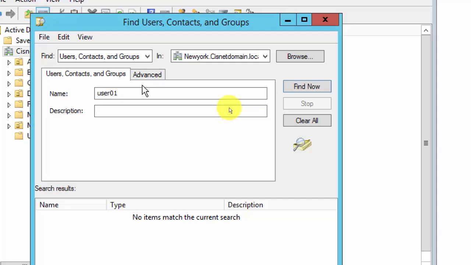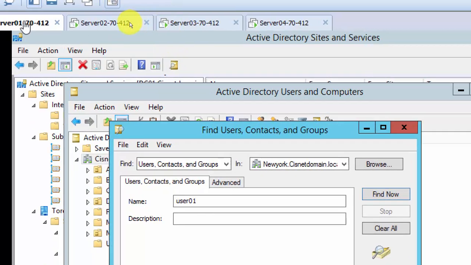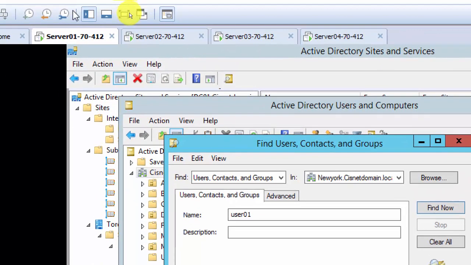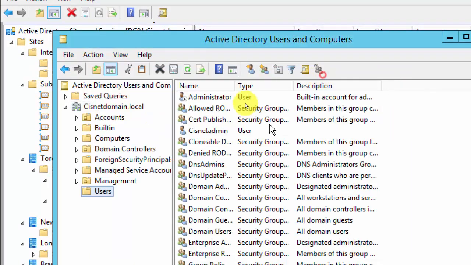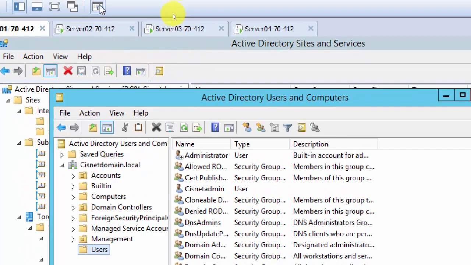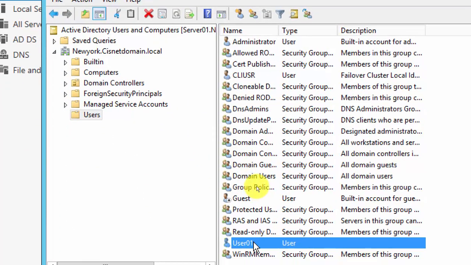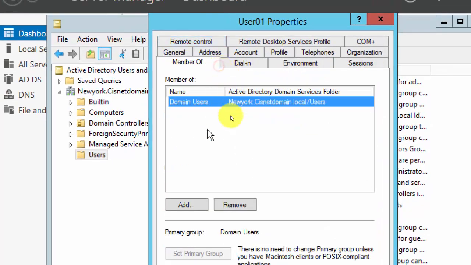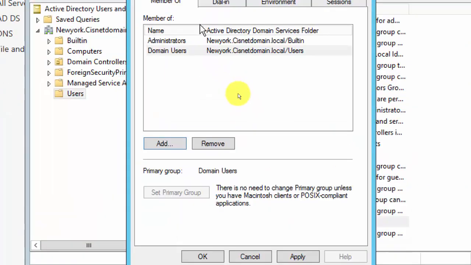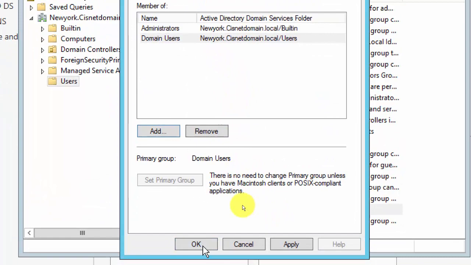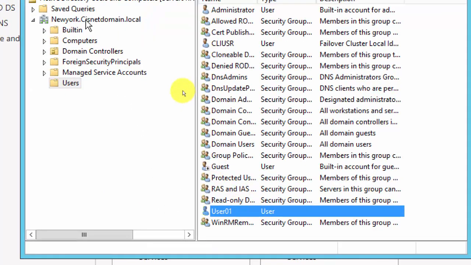Right, so user 01 is in. I just created it in the child domain. Let me log off from the administrator of this domain controller, but I have to create user 01 as an administrator because normal users are not allowed to log into the domain controller. So I'm going to add user 01 to the domain admins group or administrators group here. Anyway, it's not going to let him, but I'm going to show you. So user 1 is an administrator as well.